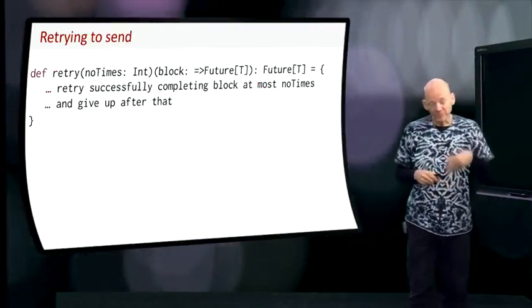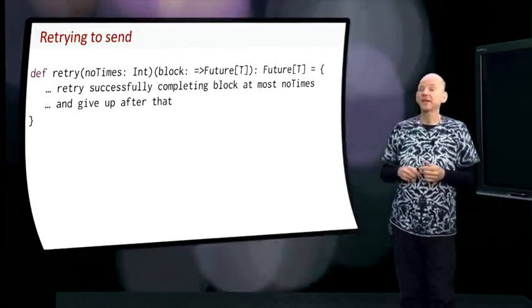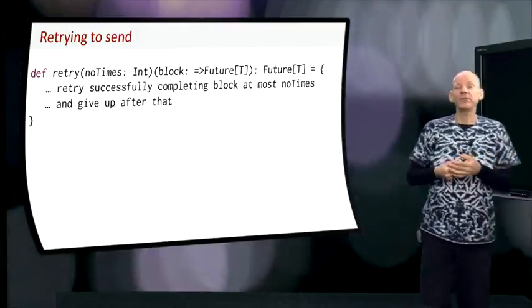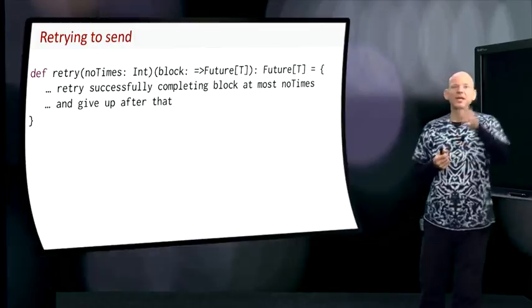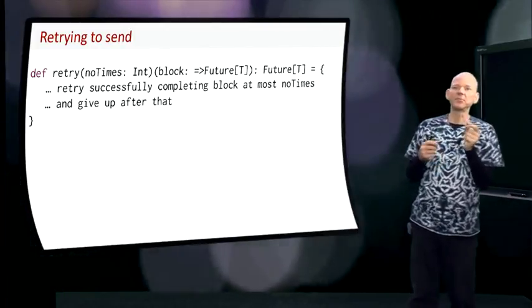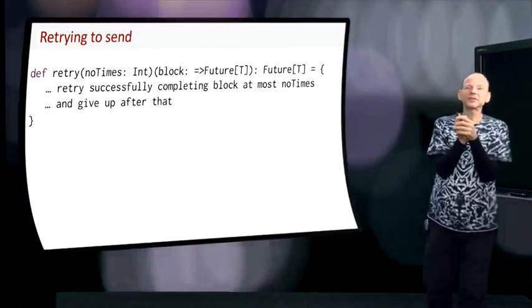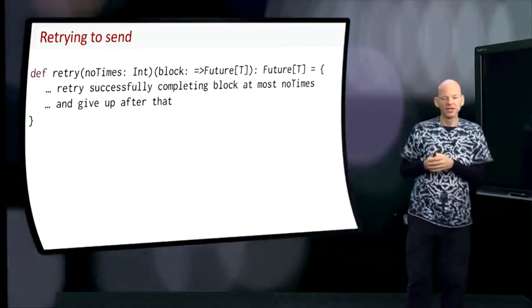Now, the thing that we were trying to do is to make sending this packet resilient to failure. We messed around with that, and we even defined a new combinator. What I want to do now is define yet another combinator to deal with failure. The combinator that I want to introduce is called retry. It's here on the slide.